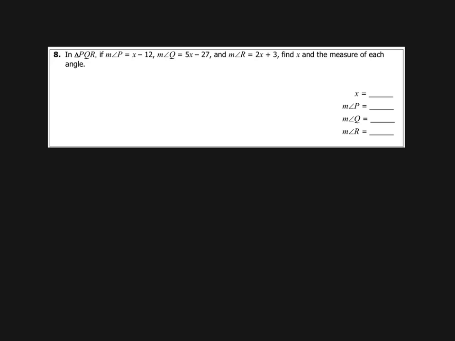In number 8, it says that there's triangle PQR, but there is no triangle. So what we're going to have to do here is just create our own triangle. Now I've flipped back to where we were in our notes prior to going to question number 1 and 2. Sorry for making you go back and forth. It doesn't matter where you put PQR, you can put it anywhere.